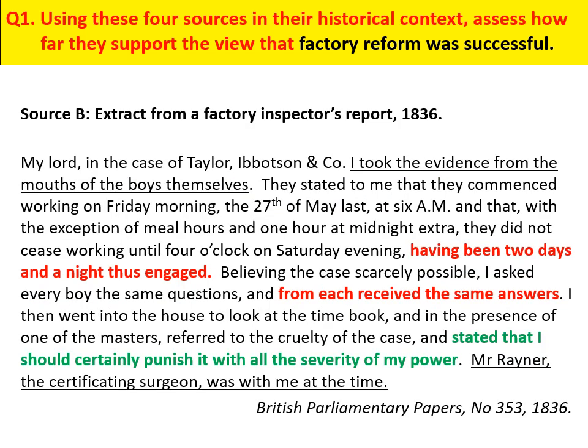Going on to source B, we have a factory inspector's report from 1836. Now you might remember from 1833 that there are only 4 factory inspectors appointed to inspect every single factory across the United Kingdom, including the very unfortunate Rickards, who was for some reason given control of overseeing around half of them, whereas the other half were overseen by the other 3 factory inspectors. But in any case, after a couple of years, Rickards had to step down and quickly died, apparently from overwork.